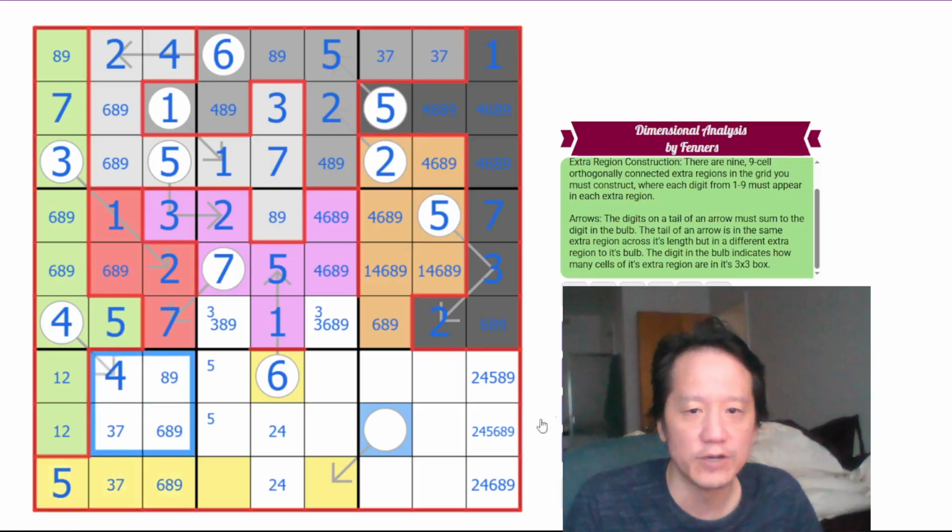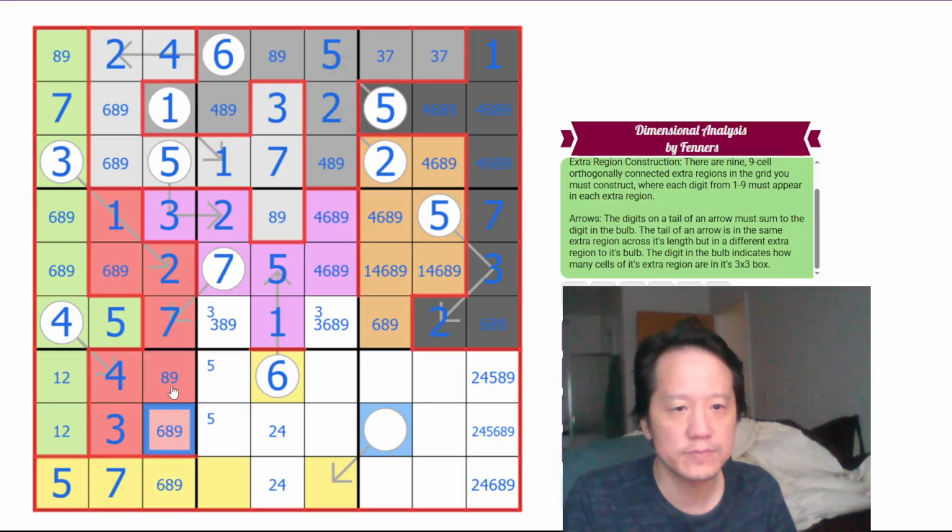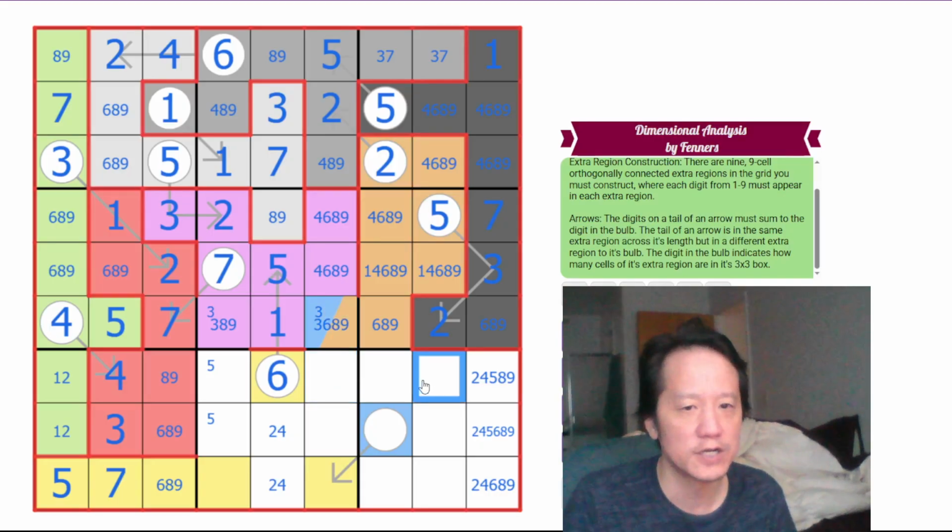This has to be all red, because that's the only other region that can reach these. So this is red. That forces this not to be 7 because of the 7 in the region. This is 3. This is 7. We have a 6, 8, 9 triplet in this red region. The red region cannot go here, and it already has a 3. So this has to be pink, because that's the only region that can reach. This can't be pink, then this has to be a different region. It can't be yellow. It could be blue or orange. We don't know which, technically.